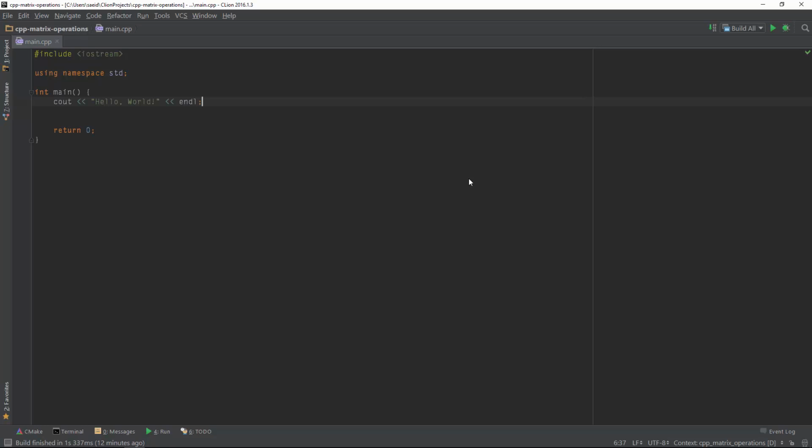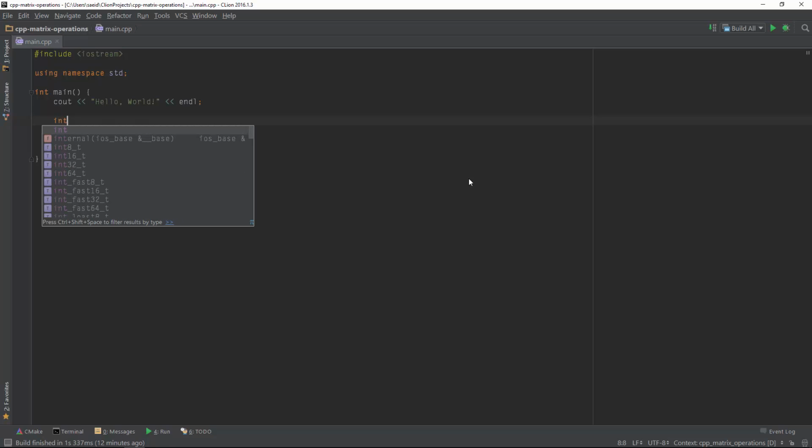So without further ado, let's get inside the code, but let me just explain shortly in the beginning that I assume that you already know what a matrix is and what the properties of a matrix are, and that's why you are here. You just want to know how to write a matrix, for example, in the C++ language. So the most basic kind of matrix is just your normal everyday integer array.